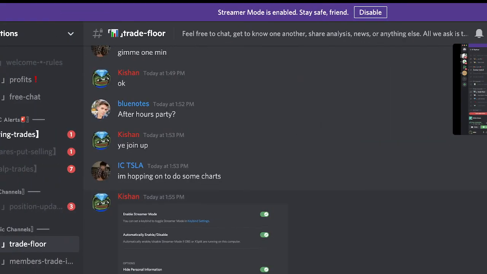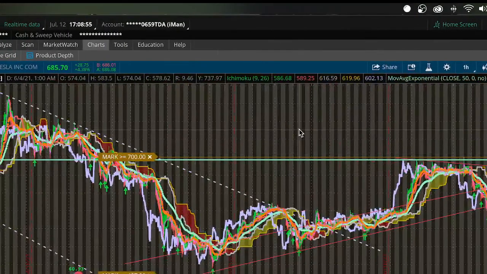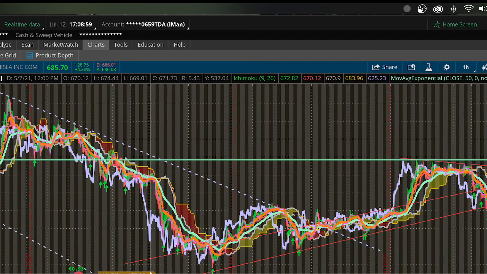Recording again. Here we go. So I'm going to use TradingView and TOS. I'll get rid of my alerts because they're kind of in the way. So I'll just start off with Tesla since I already have it up on the screen. I'll show you guys exactly what I do in my after hours, looking over these charts, what I see and what I aim to look for.